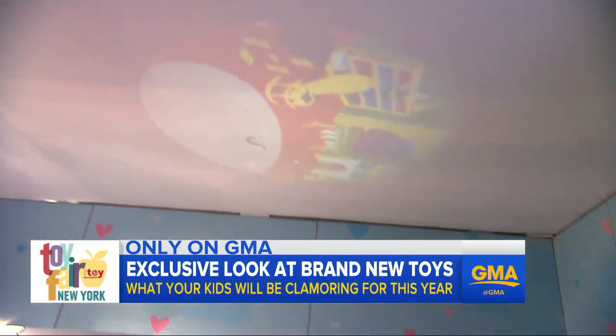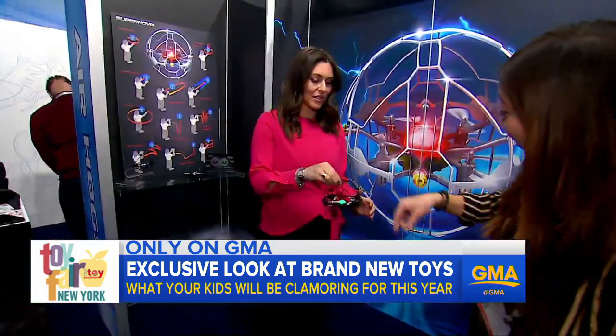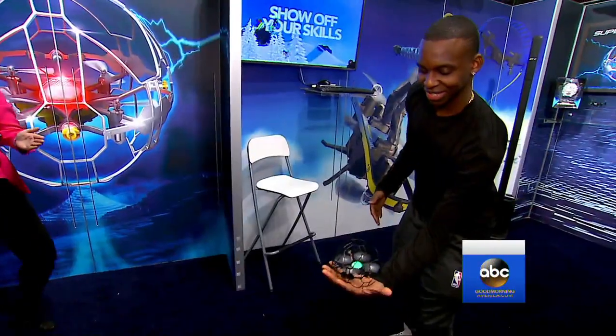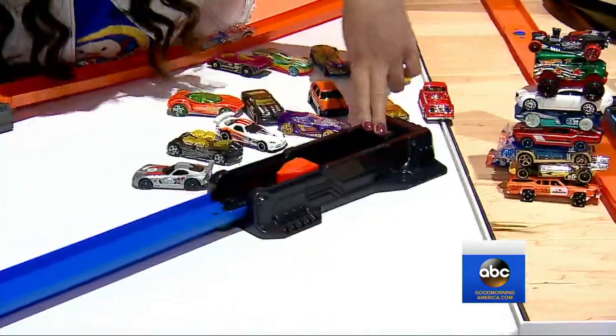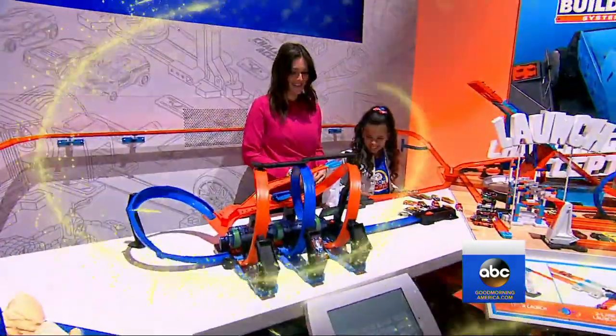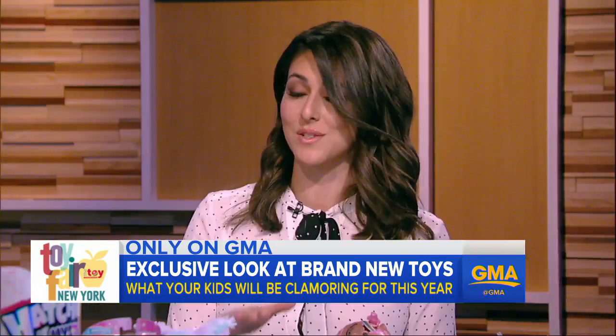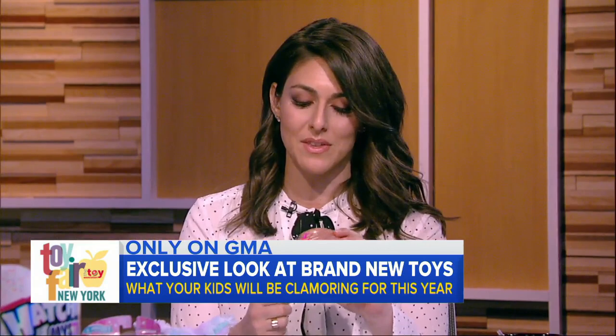And a little toy house and a young mouse. The Airhawk Supernova drone taking off. Whoa, bye! A dynamite debut of toys on the fast track to store shelves. Yeah, I don't know if you can tell that I had a little bit of fun doing this. Some of these toys at the fair are so new, there's not even a prototype. They just have renderings. A lot of these toys are going to be released in August, so parents, keep note of that. And this is going to be a big trend, this unboxing trend, surprise toys.